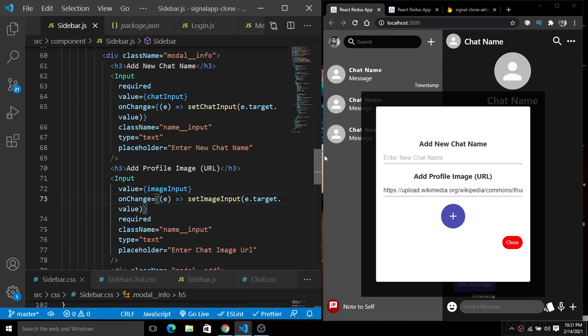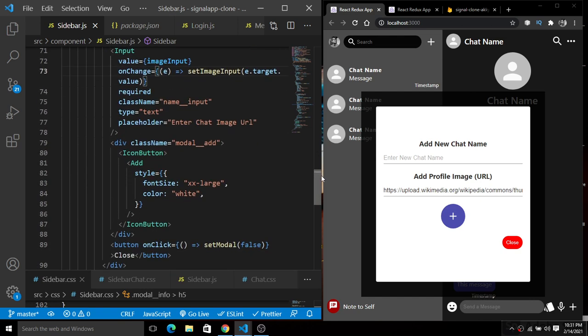Inside of this model, we have this add here. So here we will add the onClick functionality. When we click on this, we will push the name and the image directly to the database, along with the user who added this information. So we have this onClick functionality here.